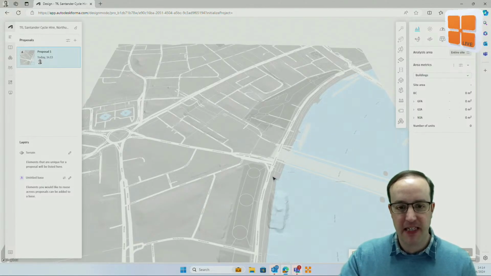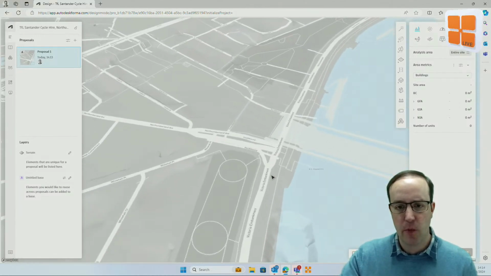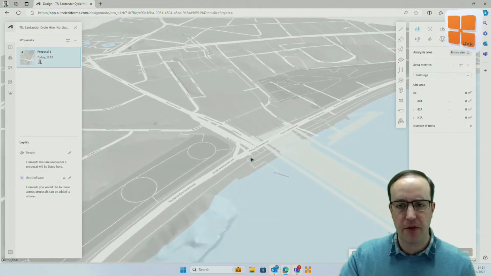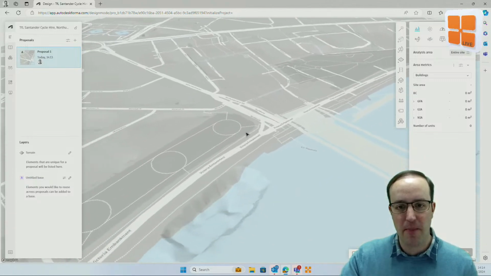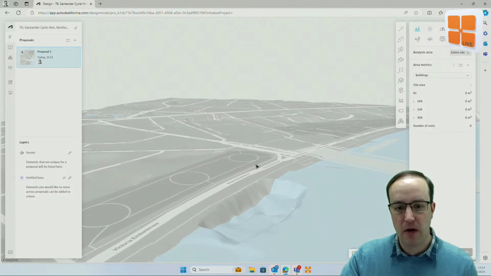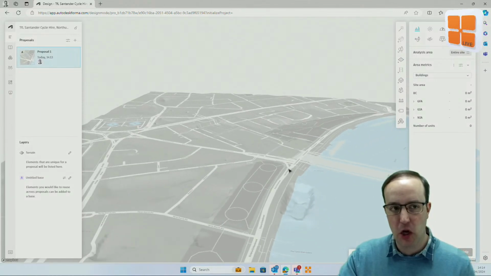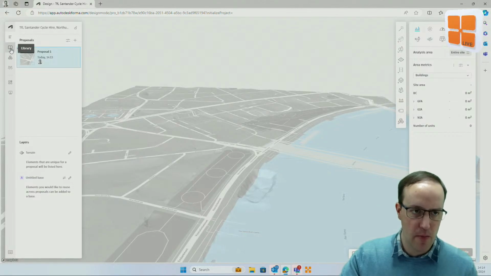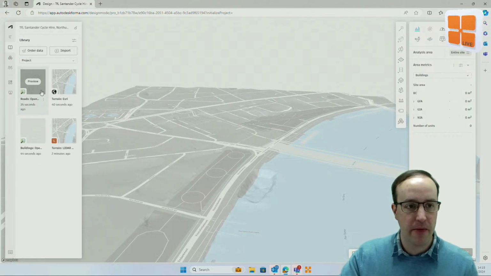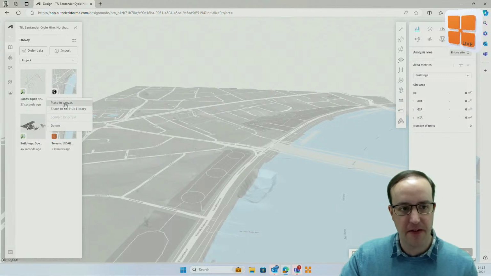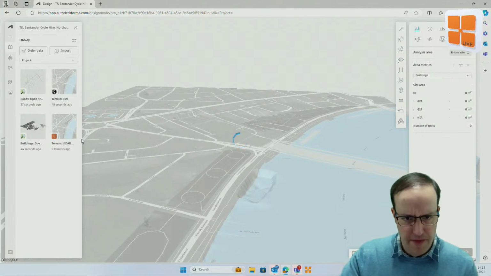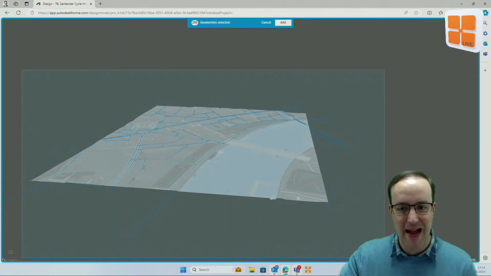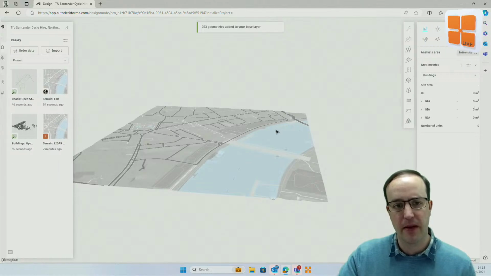What we then have is an interface that we can zoom with our middle mouse button. We can orbit by holding down our right mouse button. It takes a bit of getting used to as a Revit user. And we can also pan with our middle mouse. And you can see here that we've got a little bit of topography and something that looks about right. I'm going to come across into my library of things that I've ordered, and I'm going to add my roads into the canvas. It will look at all of the available roads, allow me to make a selection for roads that I want to add, and then I can add them in.